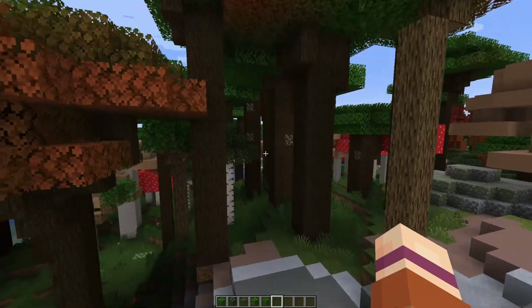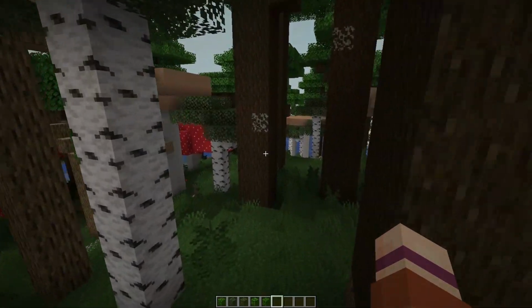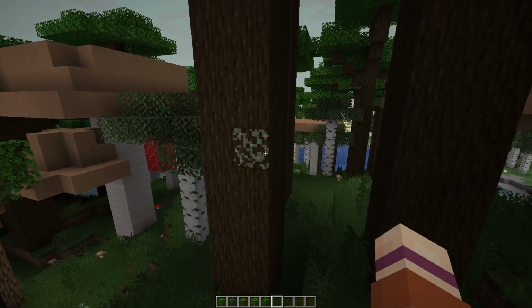Interesting. Oh, is this a dark oak, a regular dark oak forest? I noticed there are patches of the glowing lichen in here. That's kind of cool. I bet that looks really neat at night, but I just got to check and see.